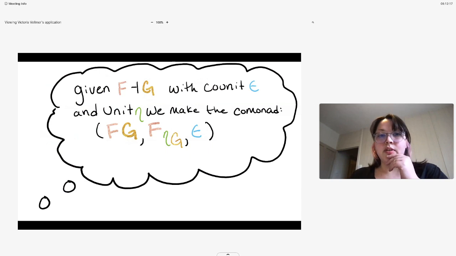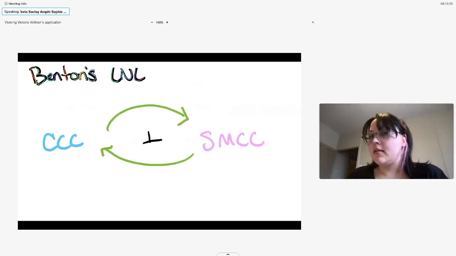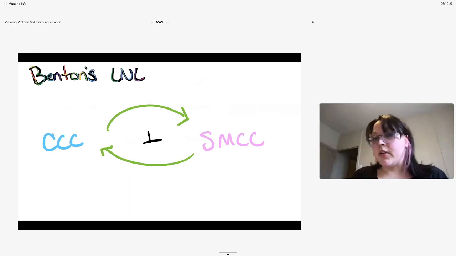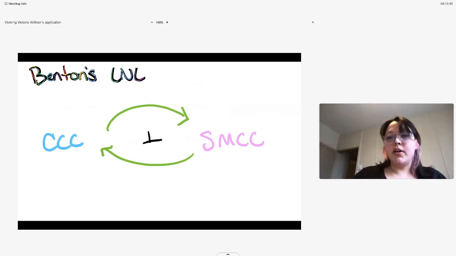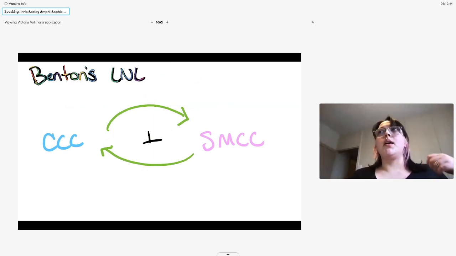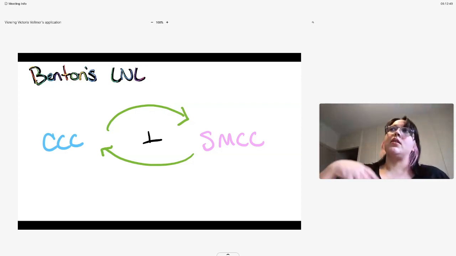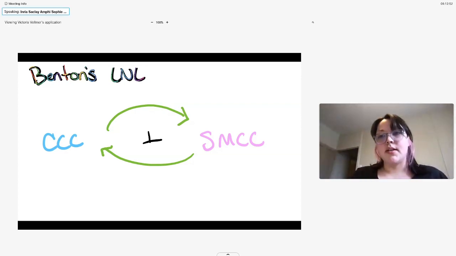So then if you remember this fun little fact, that given an adjunction, you can make a comonad, you can do that backwards, and this is the basis of Benton's linear nonlinear logic. So you have that picture, we have the symmetric monoidal closed category. You have the little comonad, but now the comonad is split into an adjunction, and on the other side of the adjunction is a Cartesian closed category. One way to think of this is that there's an interpretation from intuitionistic logic into intuitionistic linear logic, and there's an interpretation of intuitionistic linear logic into intuitionistic logic. So they kind of mutually interpret each other.